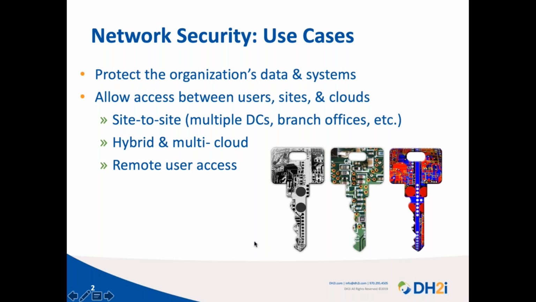When we look at something like site to site, we define that as multiple data centers. You may have multiple offices or various different campuses, maybe some subsidiaries that your organization has under management. And then managing connectivity for hybrid and multi-cloud, so connecting clouds together: an on-premises site to the cloud, maybe from one cloud even to another cloud. Those are also of concern when we talk about networking and network security.